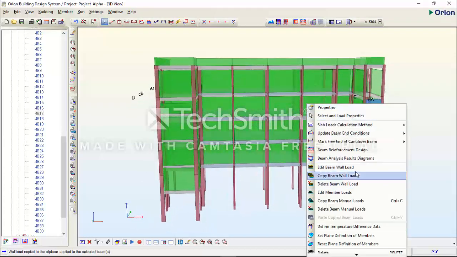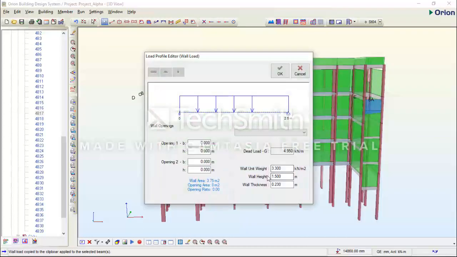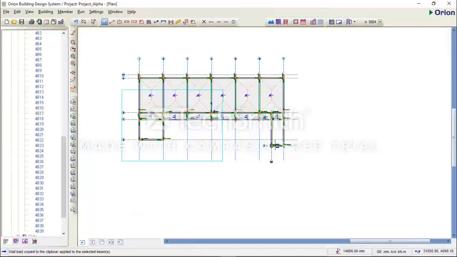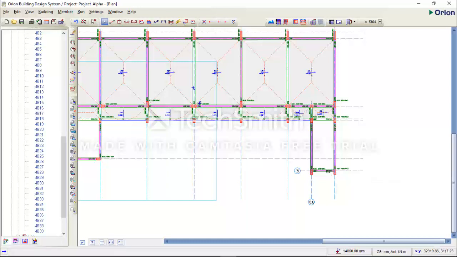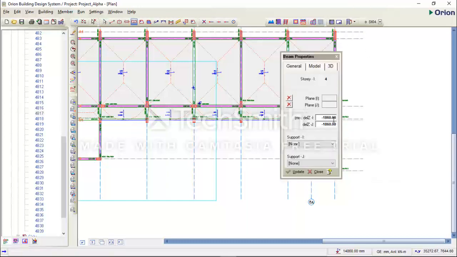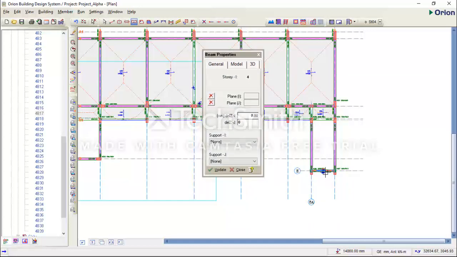at the story level. Let me drop it a bit. Say 1.1 meters. So I will insert a beam at that region. I will select this beam, right click, property, the 3D, I'll change it to 0. Do not click update. If you click update, the property of this beam will be changed, and you don't want to do that. What you want to do is insert another beam at 0, 0. So I'll place another beam.